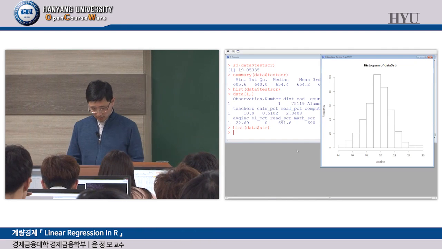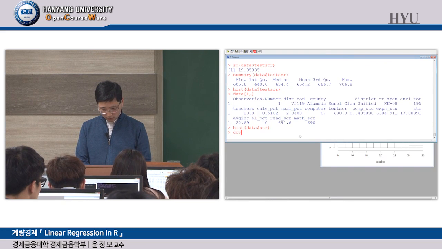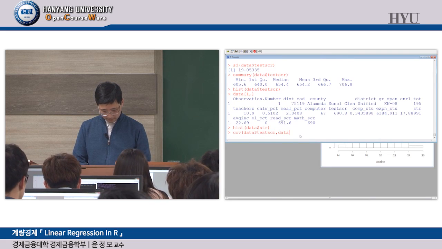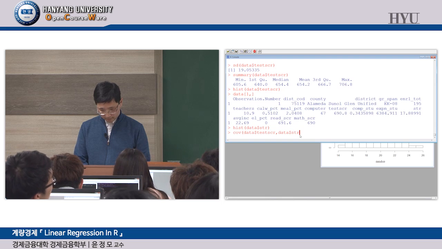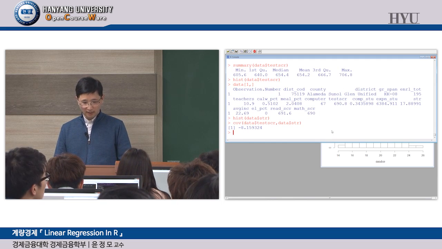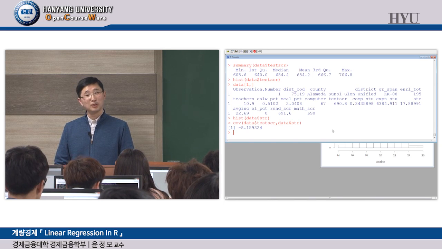Now, what about the covariance between the test score and the student-teacher ratio? It's -8. What does it mean?